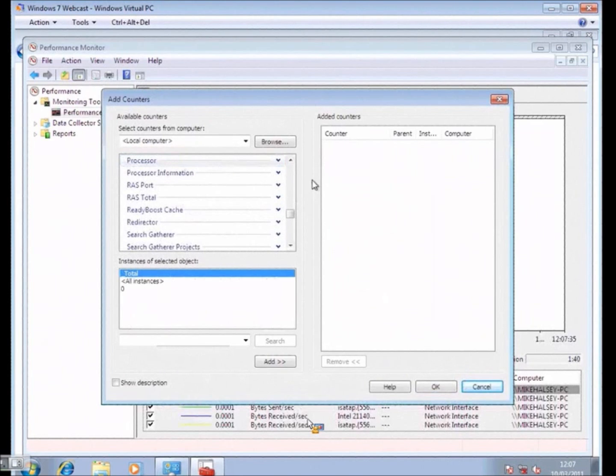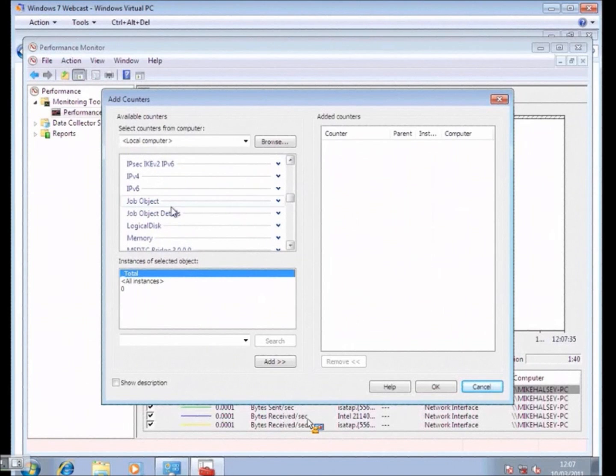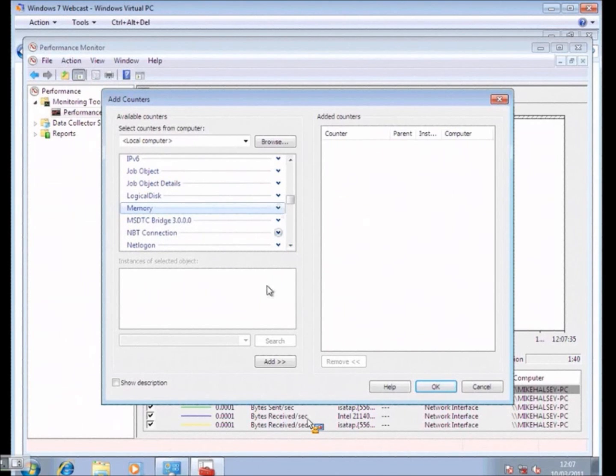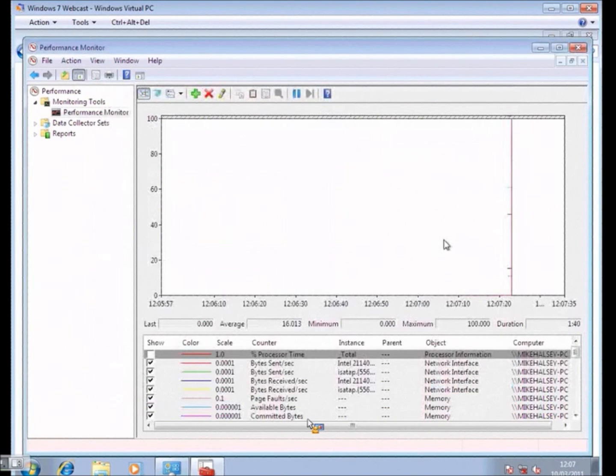But you can also select a whole category if we want. Let's say we want to look at the memory there, then it's easy to be able to just click on memory, add all of that, and you'll be able to see your memory usage as well.